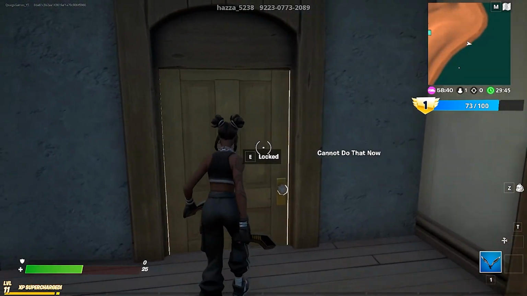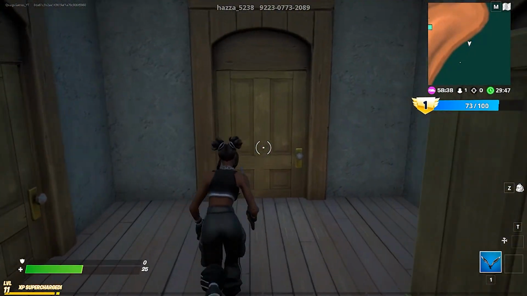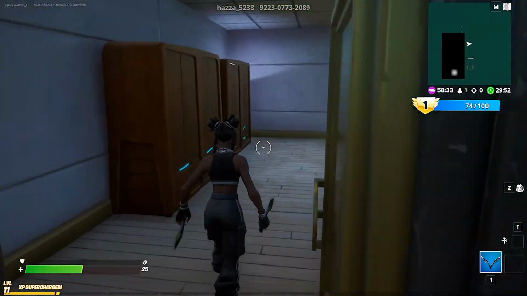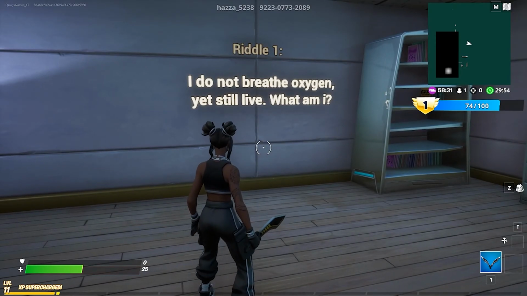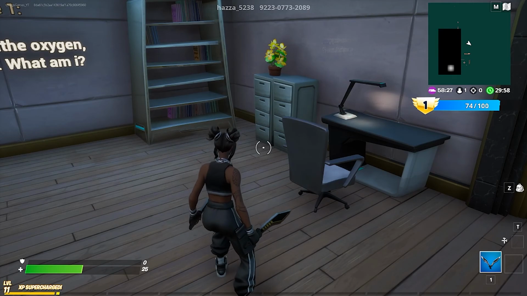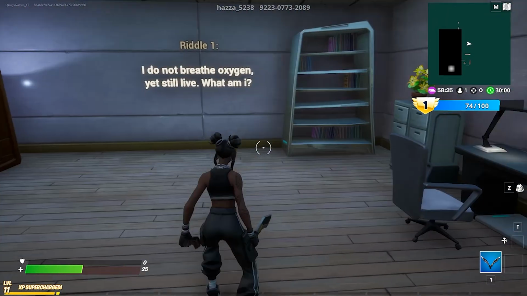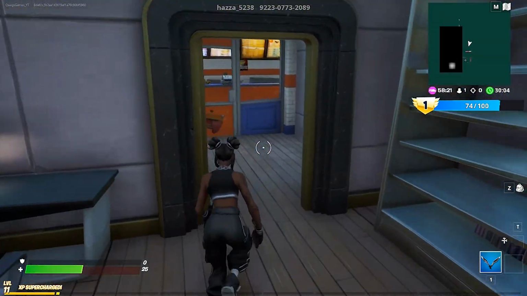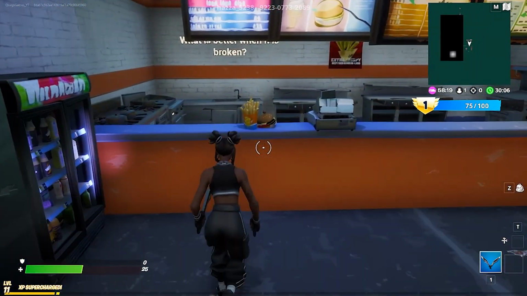Okay, that's locked, that's open, the portal. Okay, cool. We completely guessed that and figured that out. Okay, I do not breathe oxygen, yet still alive. What am I? You don't breathe oxygen, yet you're still alive. Okay, well, a plant? I don't know about that.